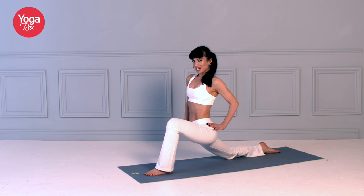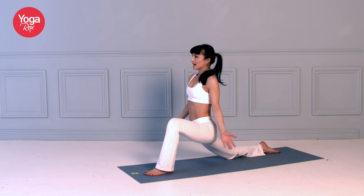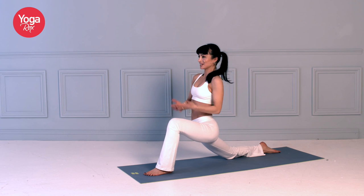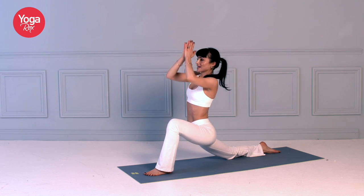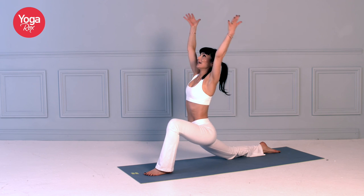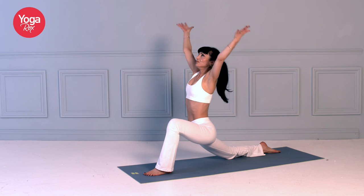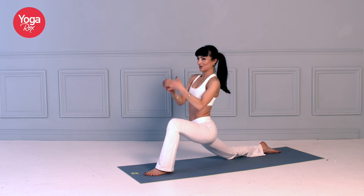those hips to get a nice stretch in that right hip flexor. Inhale, reach the hands all the way up. Exhale to heart center, one. Inhale, reach up. Exhale, drop those hips down. Inhaling up. Exhaling down. Inhale. Exhale. Last one. Inhale.